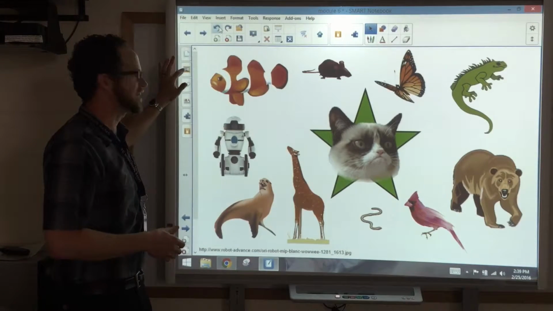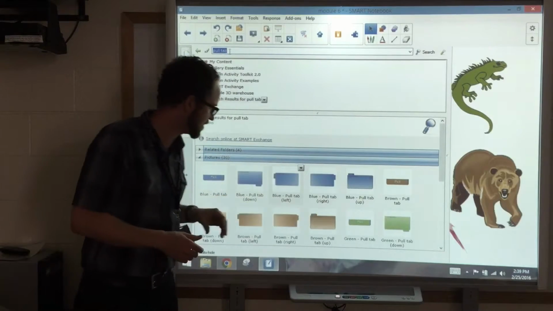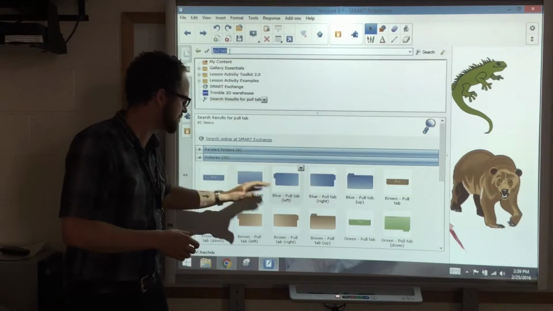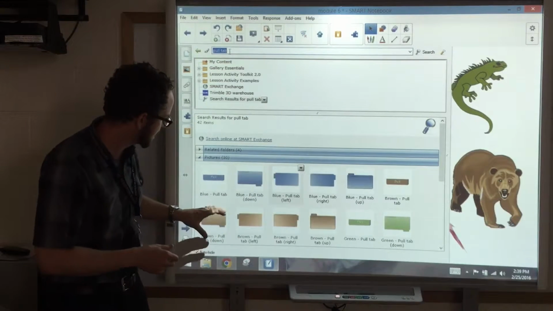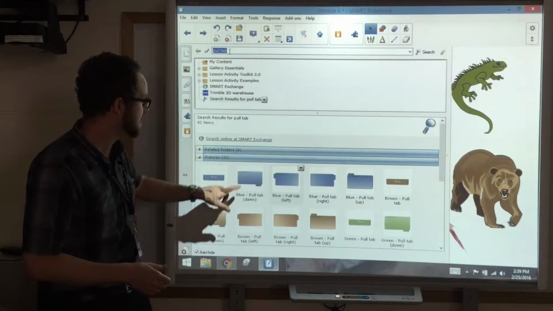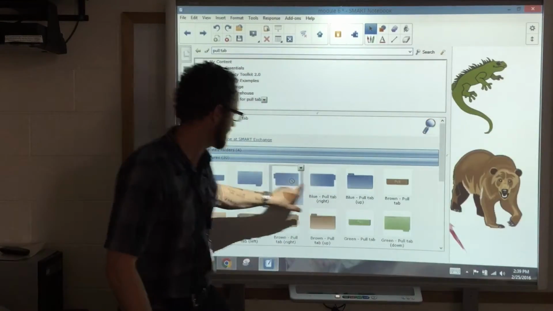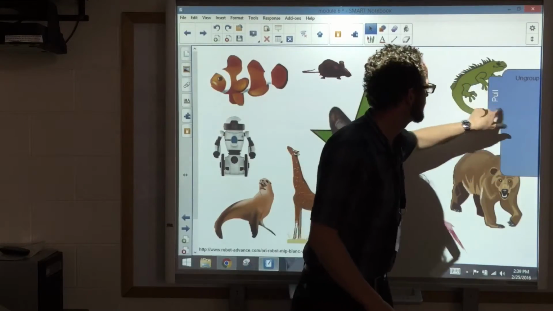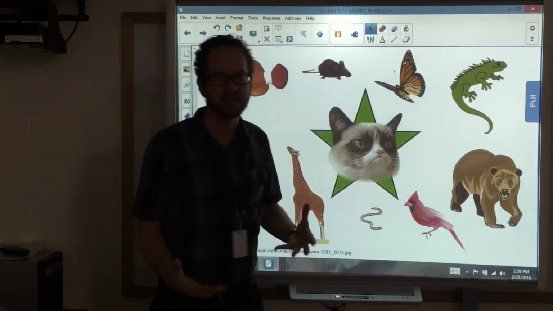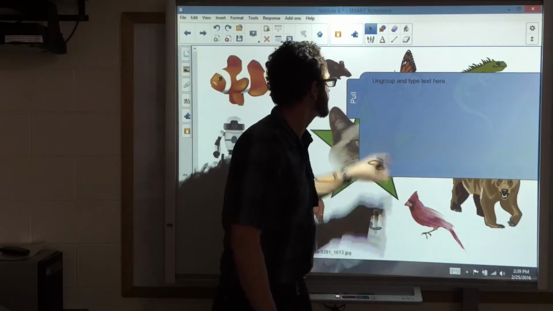So I'm going to make a pull tab, and I can search the word pull tab, and it comes up with all kinds of different results. It kind of depends on from where I want to pull it as to which one I would pick. But let me just grab, let's see, I've got some room right here, so I will pick that one. And so the idea is that it'll kind of live off screen looking like that, and when I want to see the directions, I just pull it onto the screen and read the directions here.